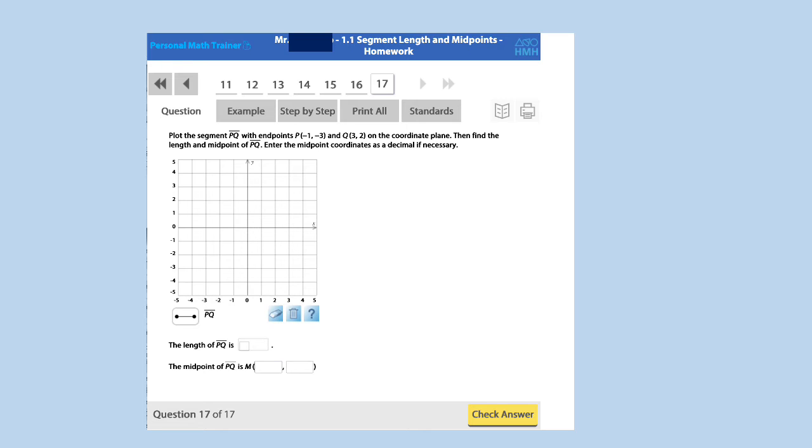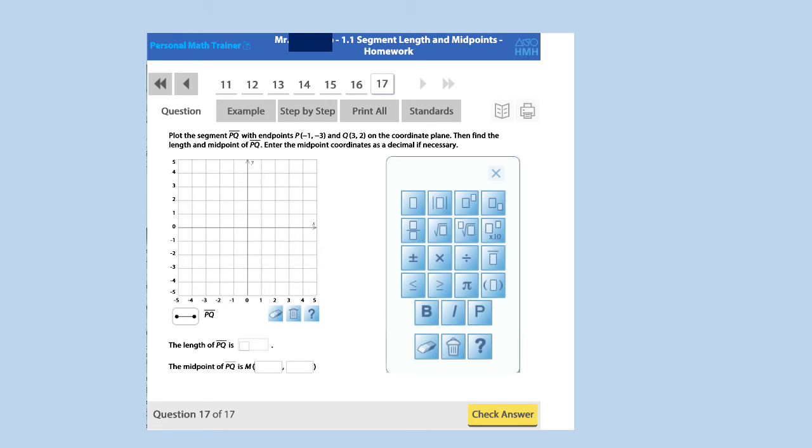So the first thing I want to point out is when you go to enter an answer, you may get a pop-up box like this that has different choices. And let's just look at it a little bit so that you can get an idea of how it works. But the main thing I want to tell you is that whenever you're first using something, it's going to take you a moment before you figure out how to use it, okay?